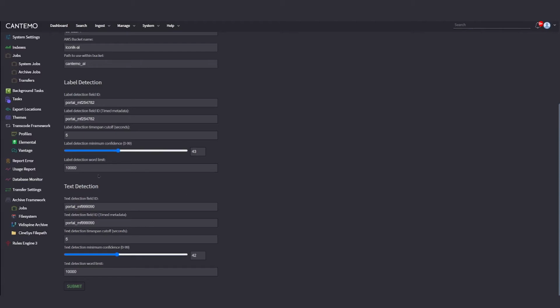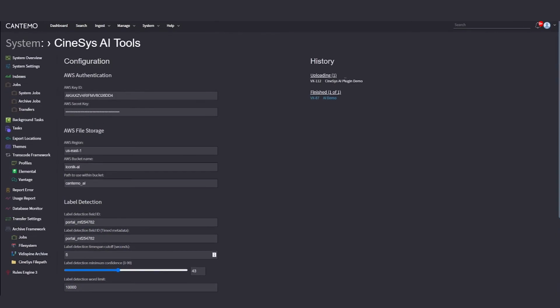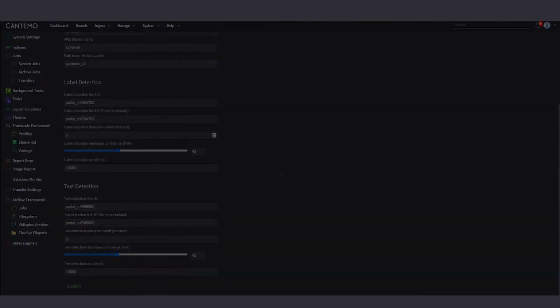There are a few other options, such as for timed metadata, how finite do you want it to be in terms of seconds? So by default, it's every 5 seconds. New labels can go on to different timespan metadata. I'll show what timespan metadata looks like after this item is processed.